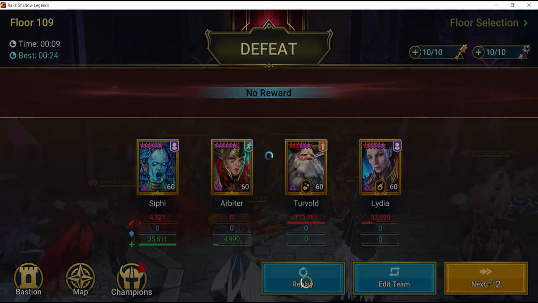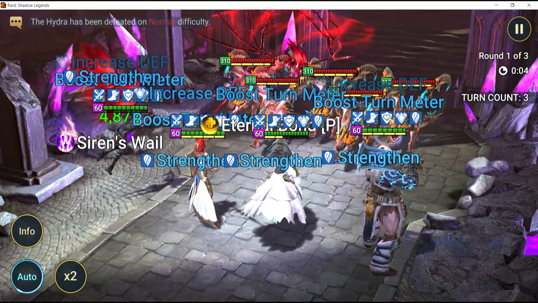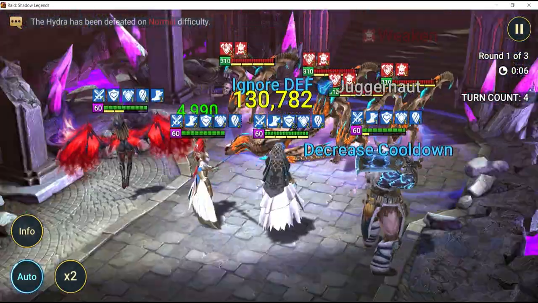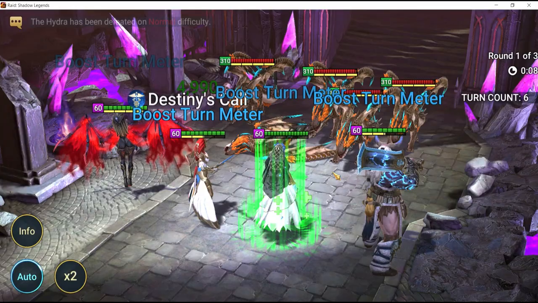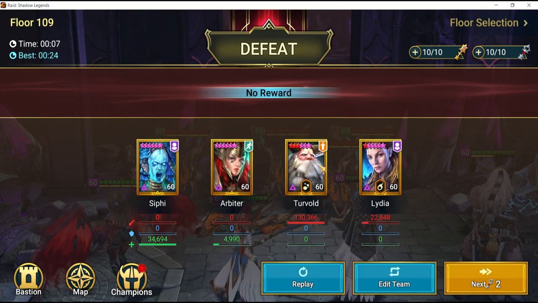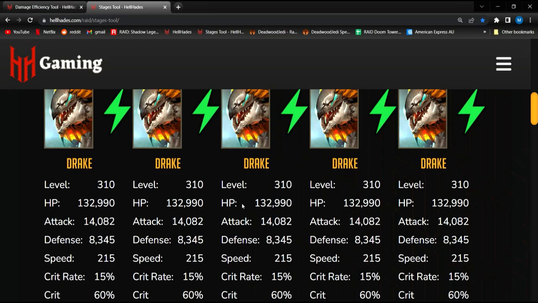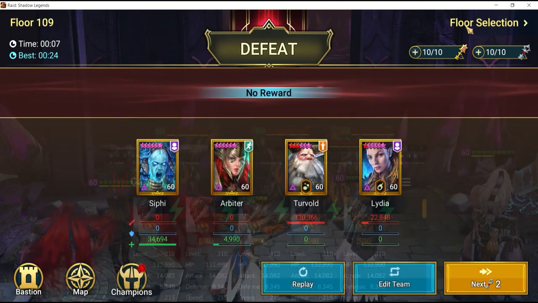Basically, the problem is that when the mob dies from a single hit, the damage that you see in the window at the end is based on the health of the enemy, not the actual damage that you did. So those enemies here have 132,000 health. If I kill them, I'm gonna do max this much damage. I think the rest was done by Lydia. So you don't want to actually kill them. You can't understand how much damage you're doing if you kill them.